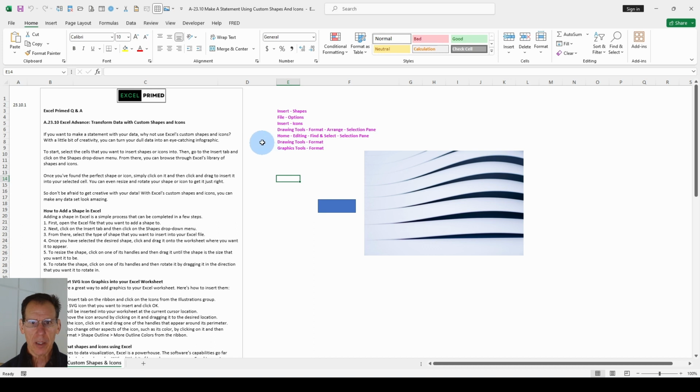In this video, I'm going to explain to you how to incorporate many of the Excel custom shapes and icons. Up here, there are a host of options, seemingly unlimited. It's just a matter of finding where that information is and then incorporating it. So let's take a look and see what is under the hood here within this ribbon.